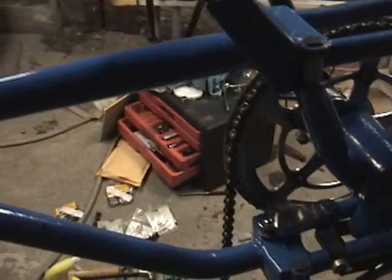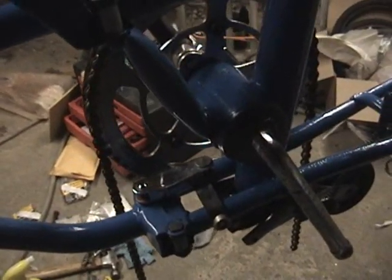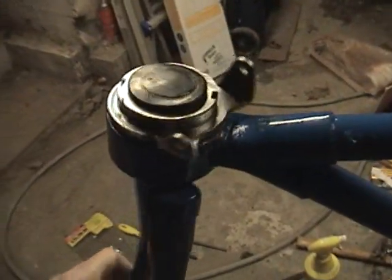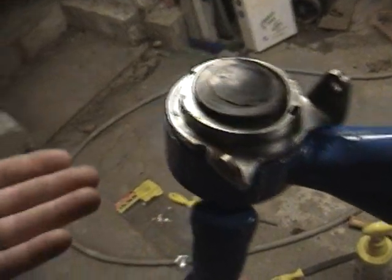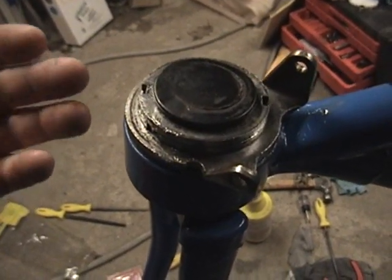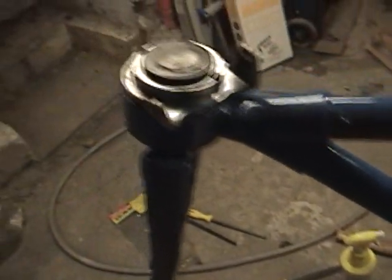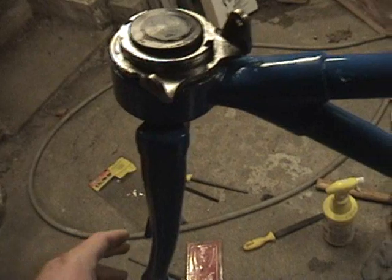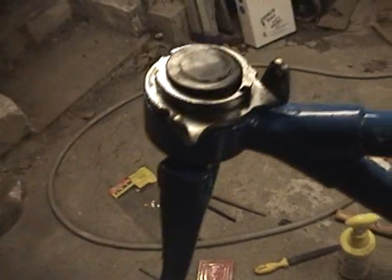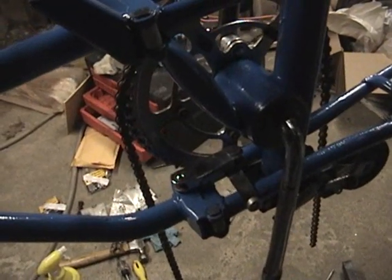Yesterday, one of the difficulties I ran into on the Dayhan was just getting everything set up properly. I now have the crank reinstalled as well as the fork. The bearing is moving smoothly now, but the bearings do seem a bit notchy. I looked at the bearing cups when I cleaned them up and there was a little bit of denting in them from the bearings — those are damaged, but I wasn't able to locate new bearings or cups. This will definitely be okay for a while. I probably won't even feel it while riding; it's infinitely better than it was before. The bearings were dry, everything was loose, there was no grease in them.